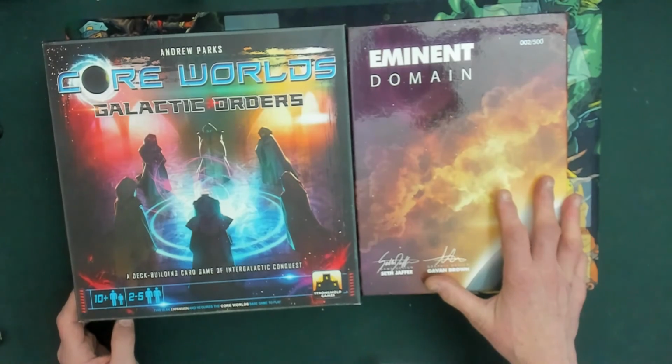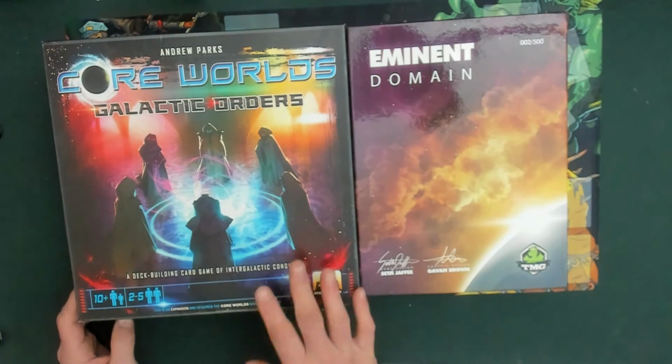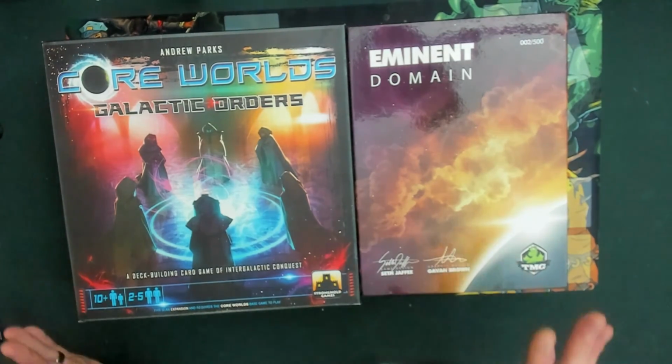You almost have to play the game the same way again and again and again. And if you're paying attention, it's an easy game to win. Core Worlds is not such an easy game because there's more variability in the game. Both, if you can find them, grab them.